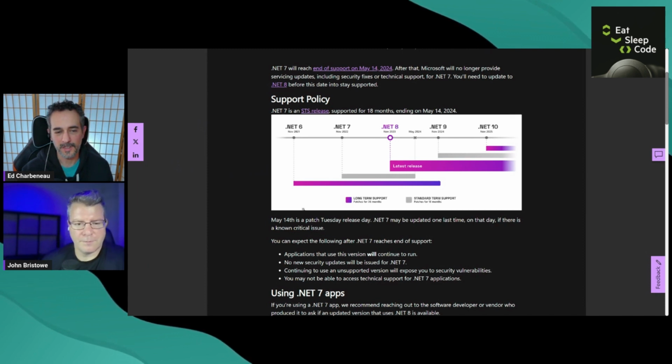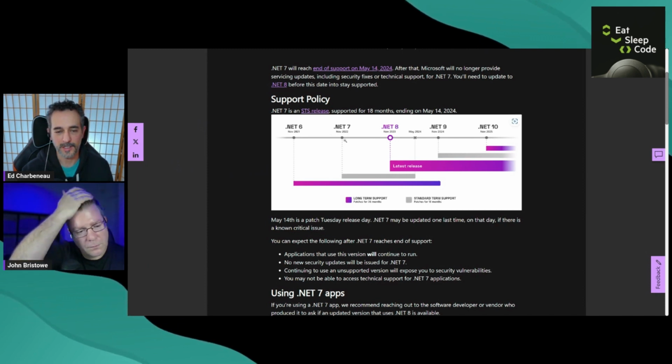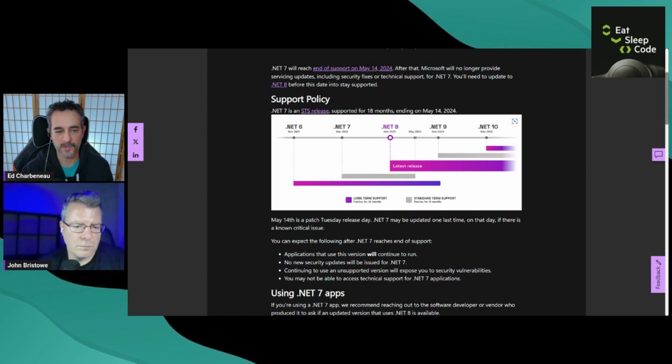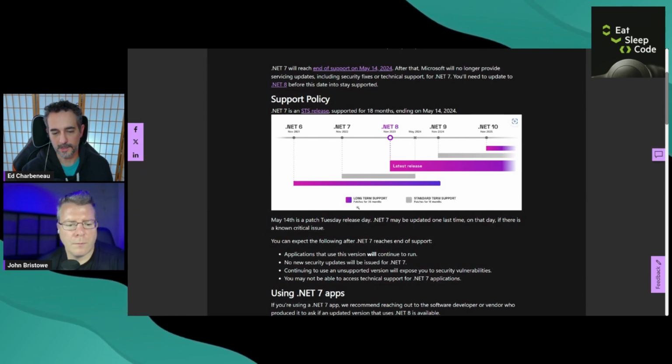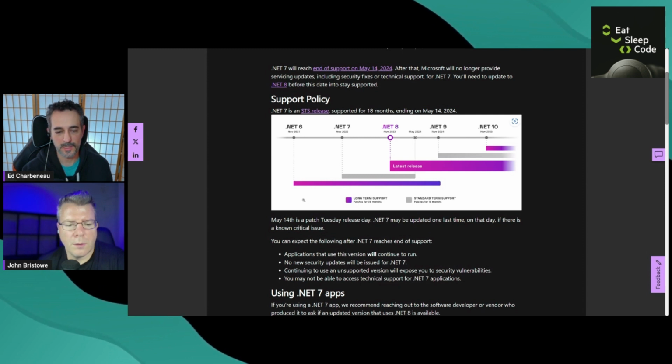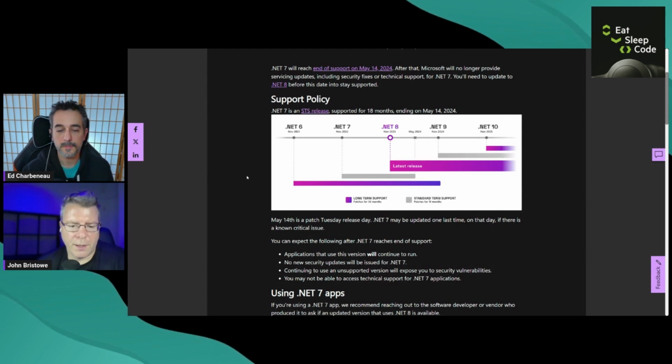So every odd year is the STS release, and then you get an LTS release, and those last a little bit longer. Yeah, so you've got 18 months on the standard release and 16 months on the LTS release. I've always had a problem with the sort of LTS support that .NET had prior to .NET 6.